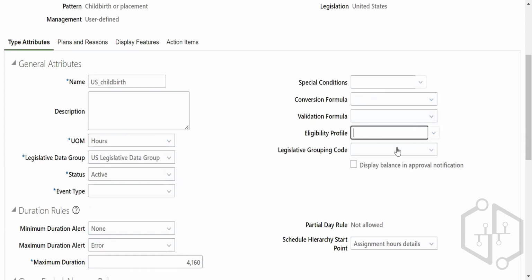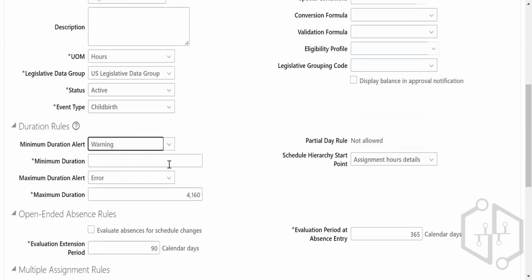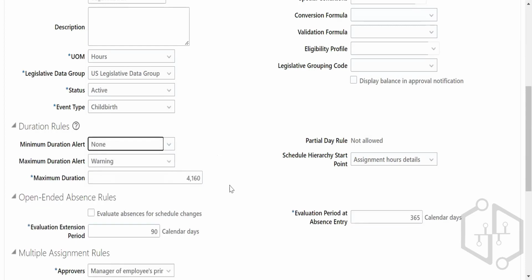LT profile you can write. Earning type childbirth. Event type. Minimum duration alert, warning. Minimum duration, suppose 6 months you can take. Maximum duration warning, eight months, suppose. Okay?